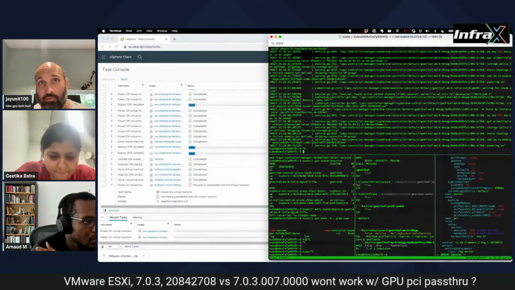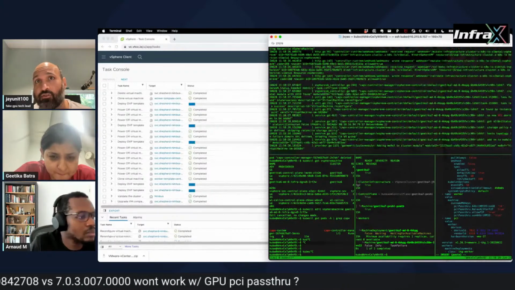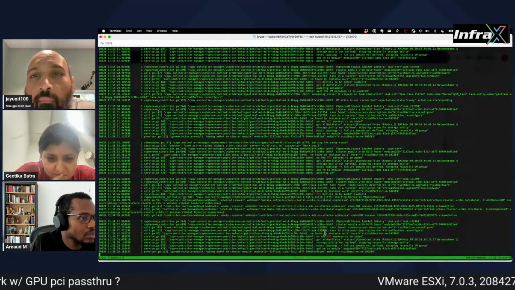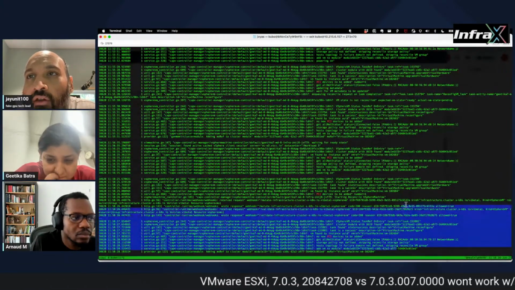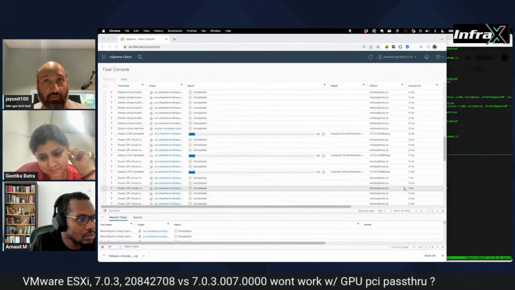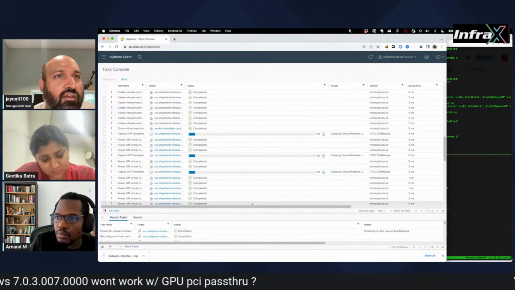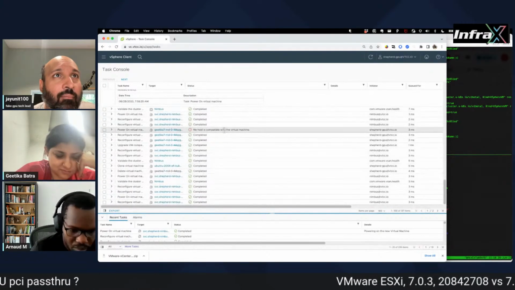So what's happening here, if I go and look at the logs, you'll see here that it's trying to power these VMs on somewhere around here. Cluster API provider vSphere goes and says, I want to power this VM on. And then the world ends because we can't power it on.